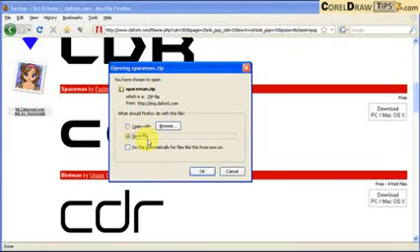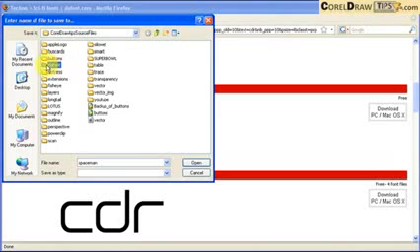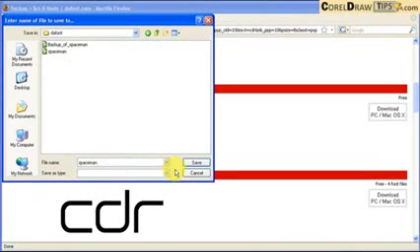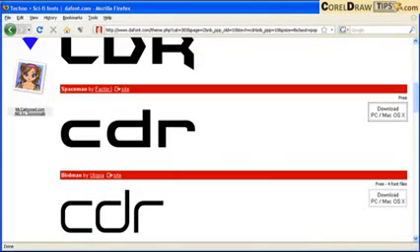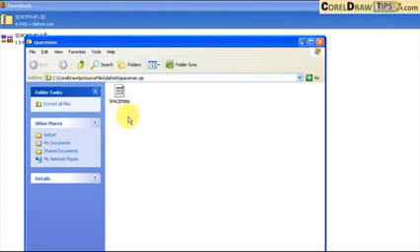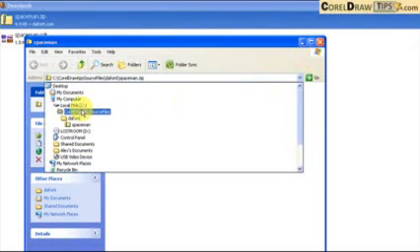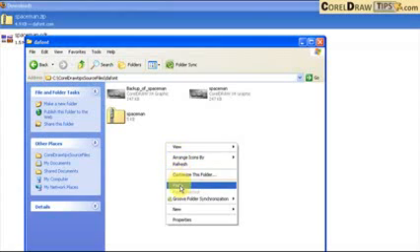I normally save the zip font file to the same folder that I put my graphics in, so that next time I can always go back to the folder and the source file will be there. So I click on save here, and I'm going to open the zip file. I'm going to extract that, which is this one here, to the folder that I created here, and I'll just paste it here.